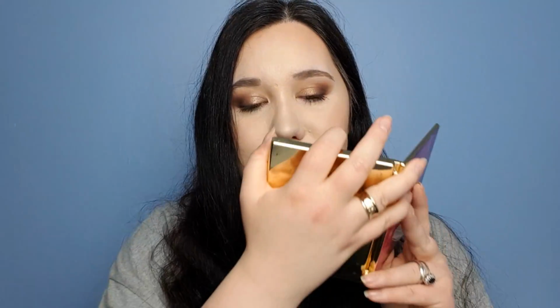Now, guys, these smell divine. You know, they smell of chocolate. So that's a bonus right there. The eyeshadows are really soft, really pigmented. The shimmers are really creamy. You know, they show up well on the eye. Everything blends an absolute dream, applies a dream. I never have any patchiness or trouble blending with these eyeshadows.